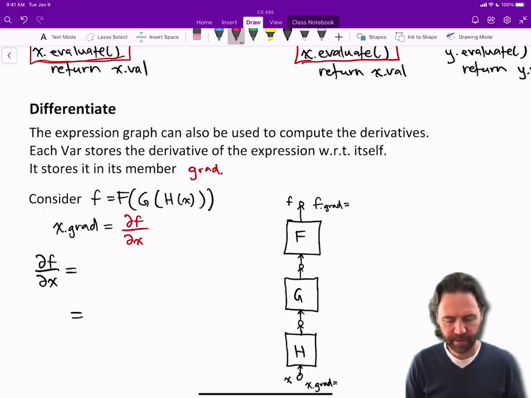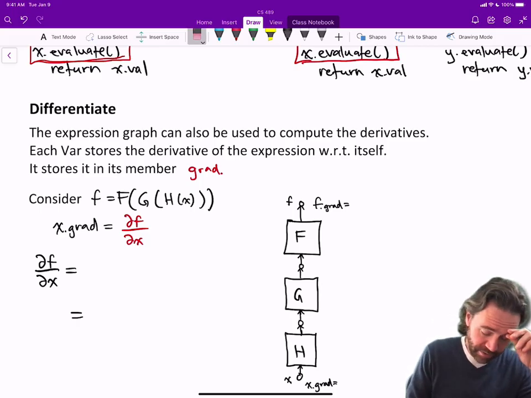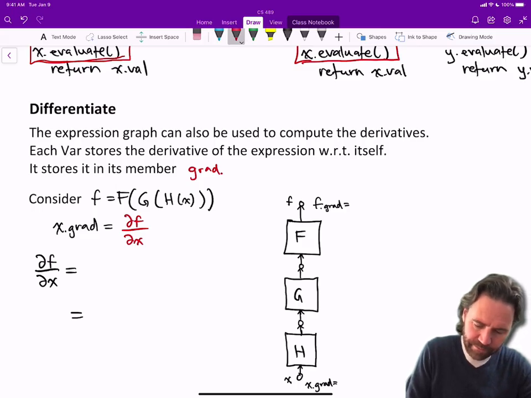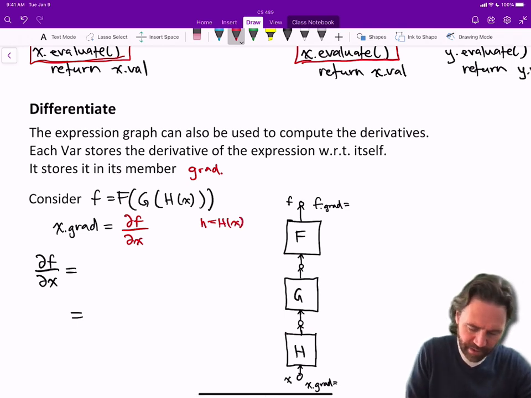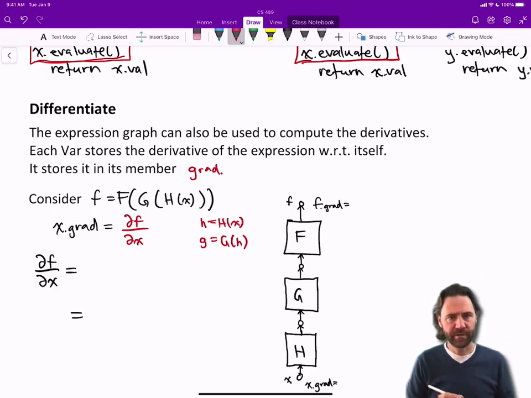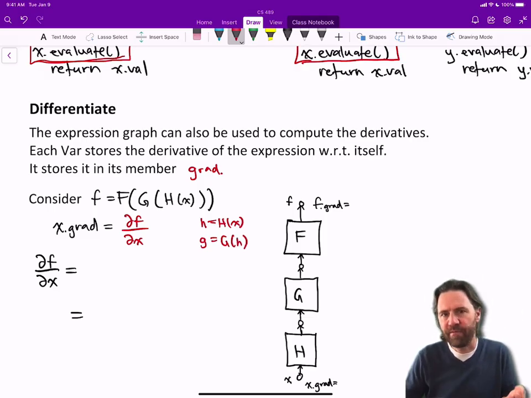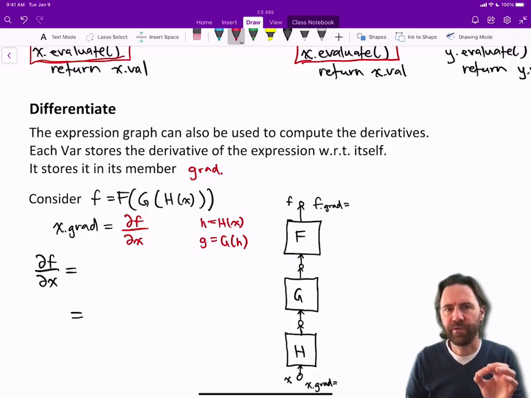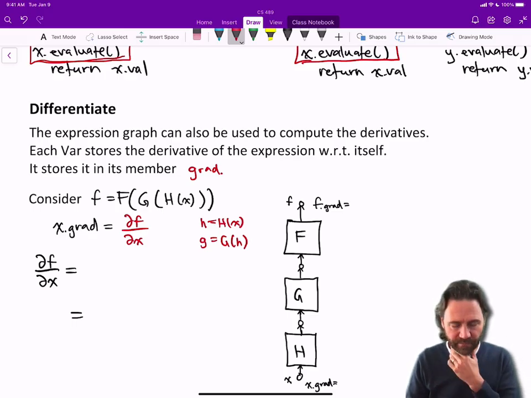It's the partial derivative of the full expression with respect to that variable. Now, to make our lives a bit easier, I'm going to call little h the value of big H of x, and little g is going to be big G of little h. Those are the labels I'm going to use for these intermediate variables.